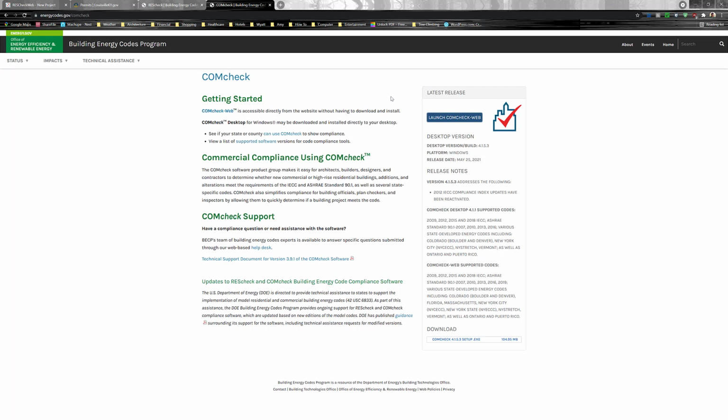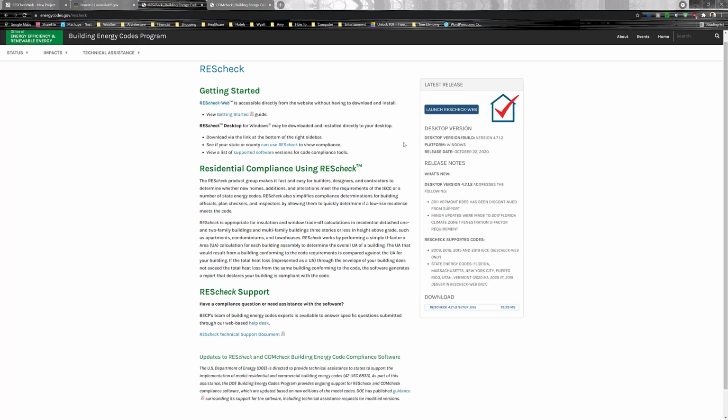So while we're here, let's talk about the main differences between Rescheck and Comcheck. Intrinsically, they're very, very similar as far as the architect is concerned. Obviously, the Comcheck is sort of the commercial check for energy compliance, and the Rescheck is the residential check for compliance. And that goes back to what we just talked about.